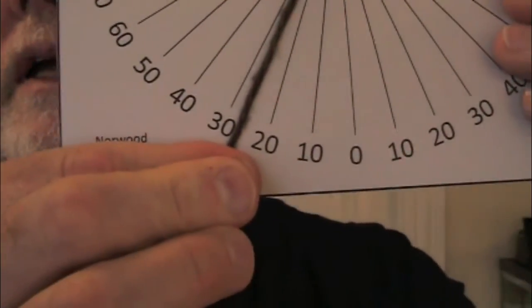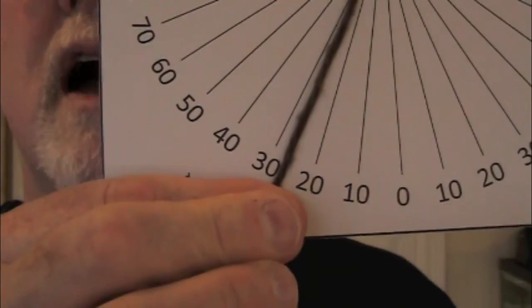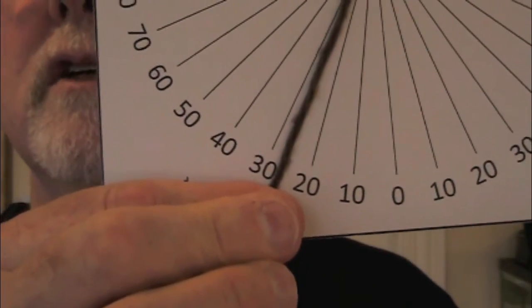I look along the top of the Clonometer and let the string move around freely. Once I find the object of interest that I want to identify, I just track the string right up against the Clonometer. Then I look at where the string is, and I would say that in a rough way this would be about an angle of 25, 26, 27 degrees up. So if you found an object in the sky and you knew where it was — north, south, east, or west — and then you measured its angle up, you could figure out what it was by looking it up on a sky map.